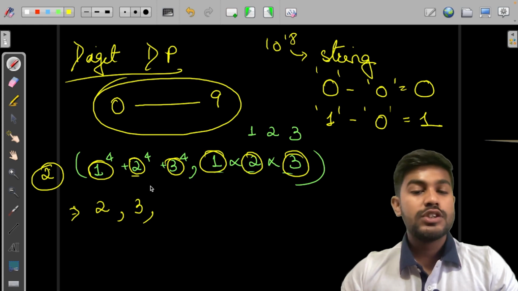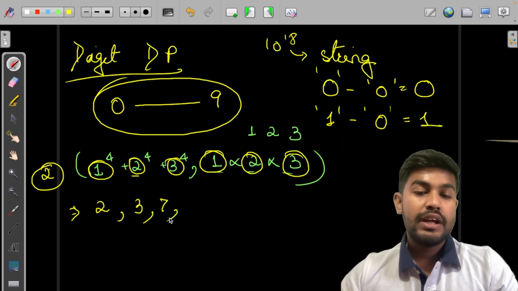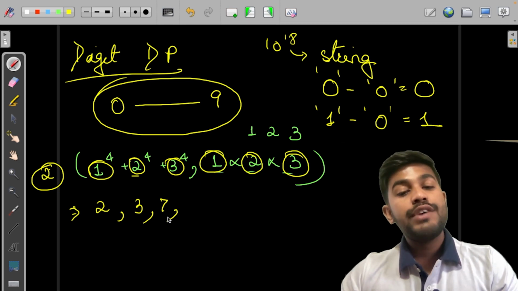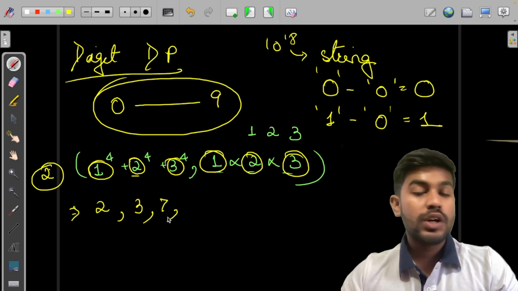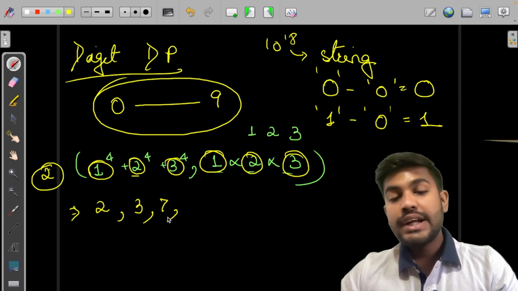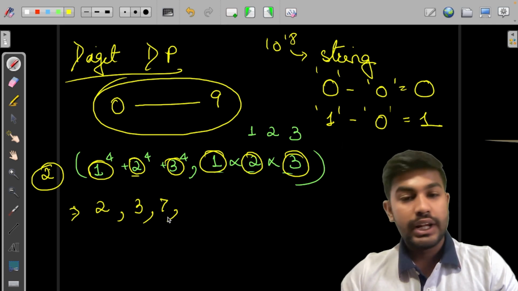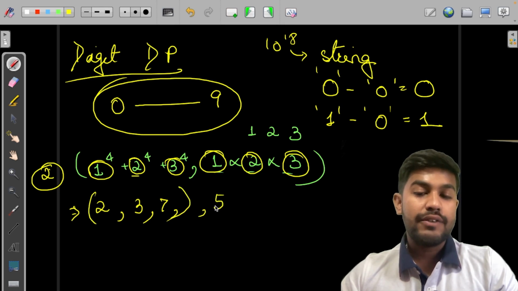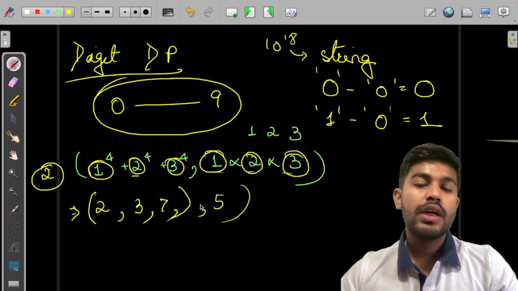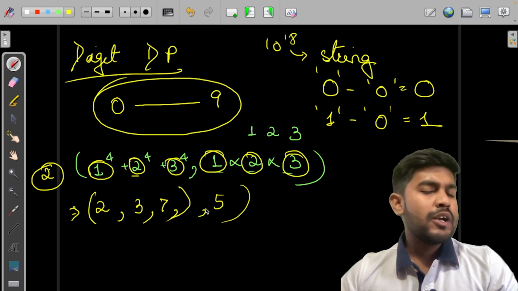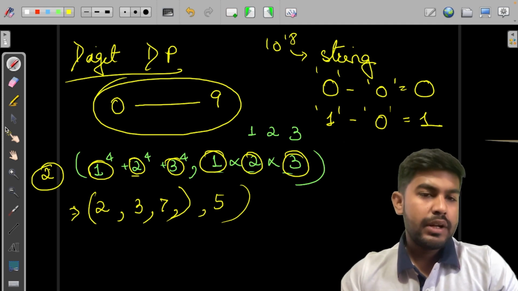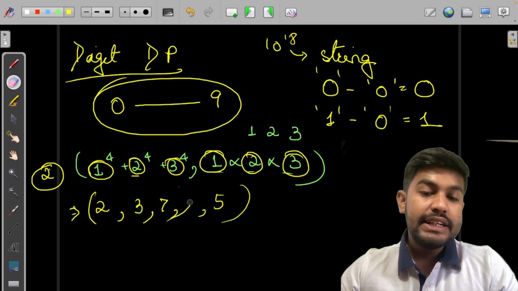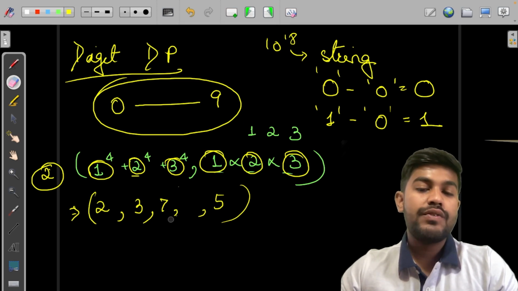Now it is 7, so we would take care of 7. Then it is 8, that is 2 to the power 3, so that is also covered here. Then we have 9, 3 to the power 2, 3 is also covered here. Then we don't have any digits, we are going from 0 till 9. So we need to handle 2, 3 and 5. Sorry, I missed the 5. So 5 can also not be broken down because it is also a prime number. So what are the digits we need to handle? We need to handle the digits 2, 3, 5 and 7.